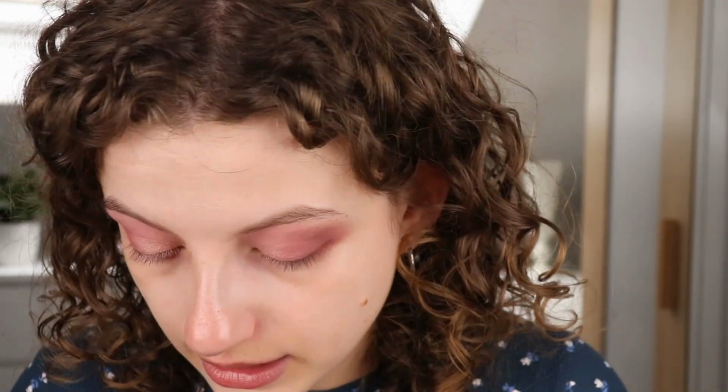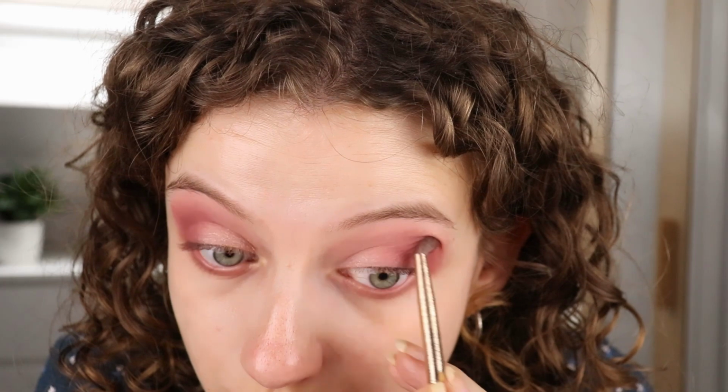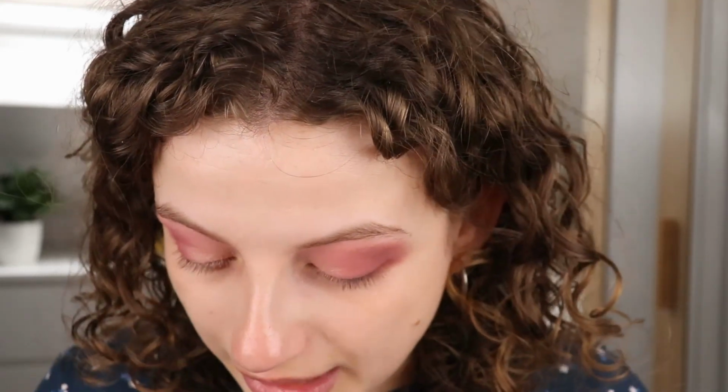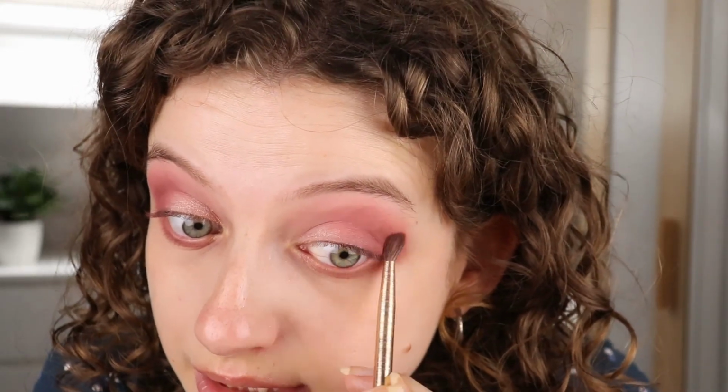Okay, so this is gonna be the eye look. I don't feel like I can do much to spice this up. I don't feel like there's much I can still do. Maybe I can take a smaller brush and take some of the deeper shade. I guess it kind of helps, but it's not really changing my mind. I think I might be able to save this look with a little bit of liner, but yeah, these eyeshadows just don't really do it for me.